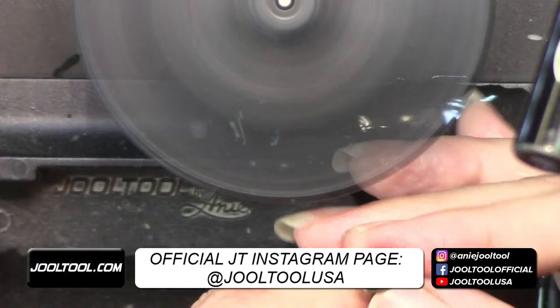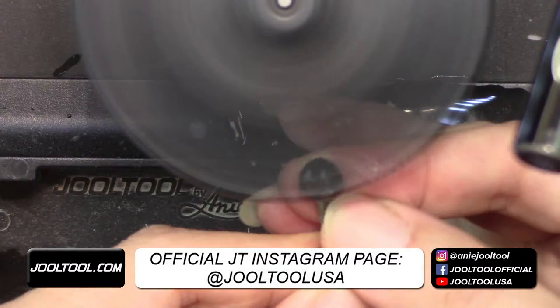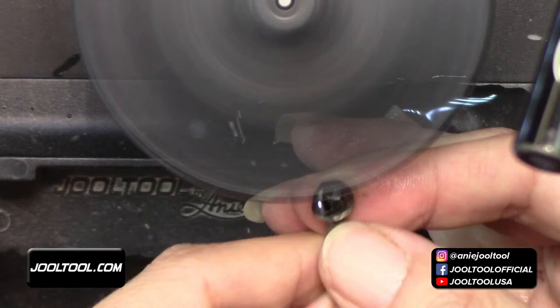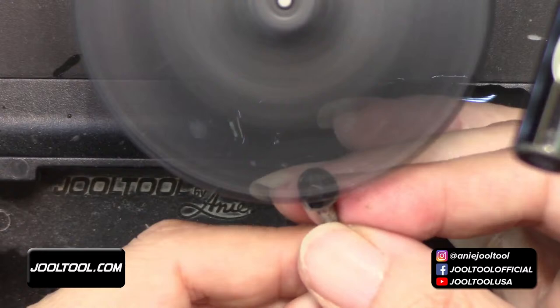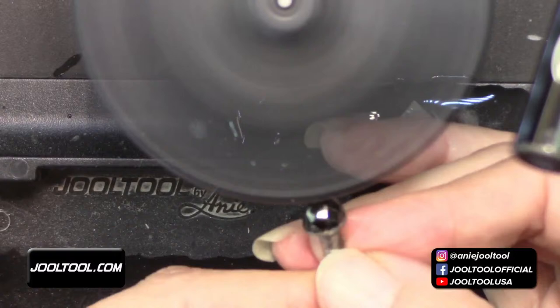Let me just make sure I got everything. Yeah, if anything, my own finger is causing trouble. I'm leaving marks, like water streaks. Do you notice that? Look, when I do this, it's cleaner than when I wiped it with my hand. I guess my hand's dirty. There we go. I'll just leave it like this so you guys can see it. But other than that, they came out good.